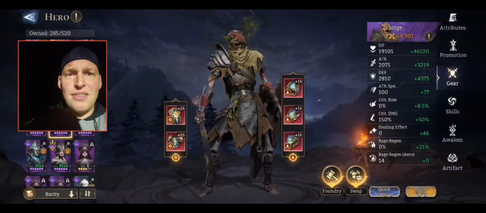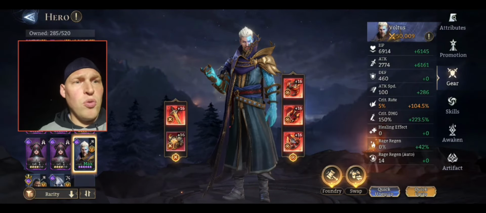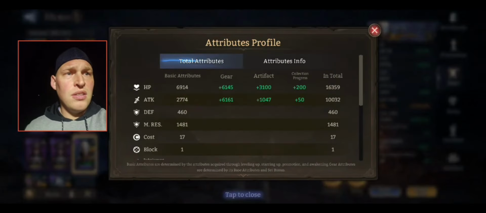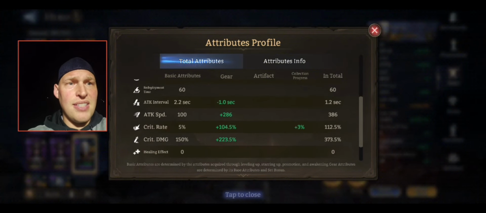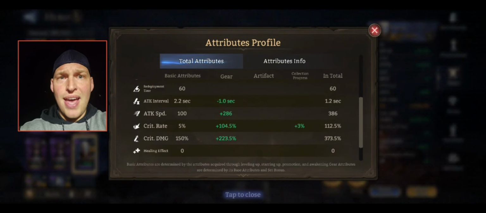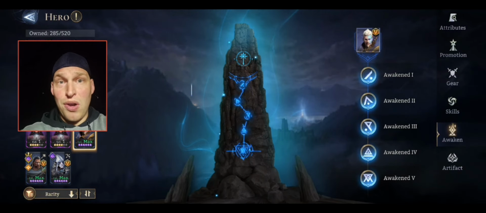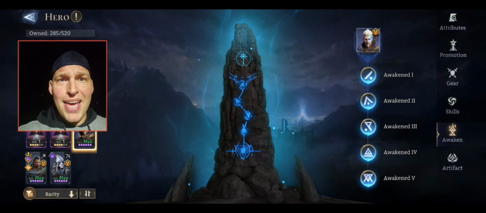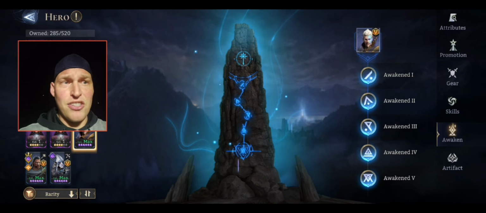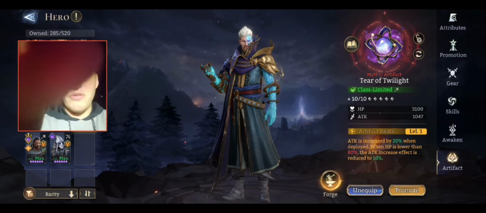And that's it. Oh, no, the rares. Voltus. Infernal Roar. 10k attack, 386 attack speed, crit cap, 373.5 crit damage, max skills, max awakened, one of the few rares that can actually be awakened. Come on, Moonton, let us awaken all of our rares, at the very least. We can't hardly use them for anything, at least let us awaken them. And then we've got a base tier of Twilight on him.